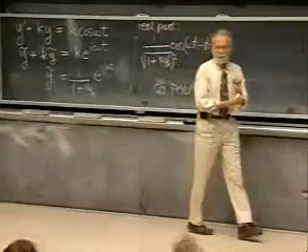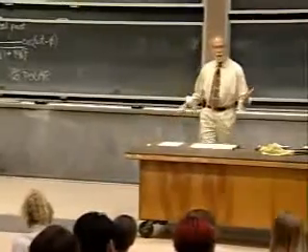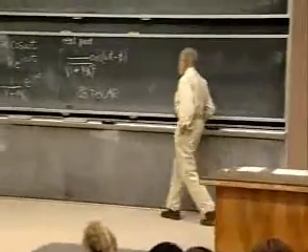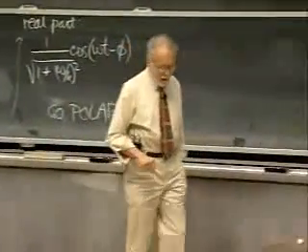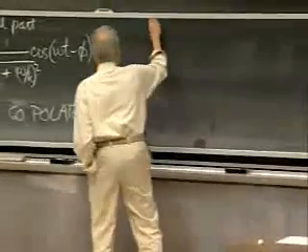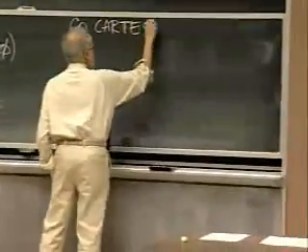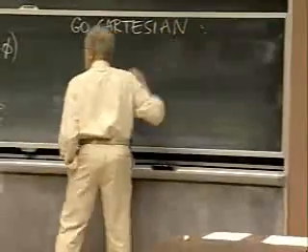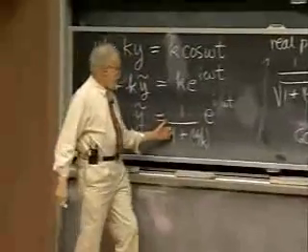I'd like now, for the first few minutes of the period, to talk about the other method, the Cartesian method. I think for a long while, many of you will be more comfortable with that anyway, although one of the objects of the course should be to try to get you equally comfortable with the polar representation of complex numbers. So if we try to do the same thing going Cartesian, what's going to happen? Well, I get to the same point here.